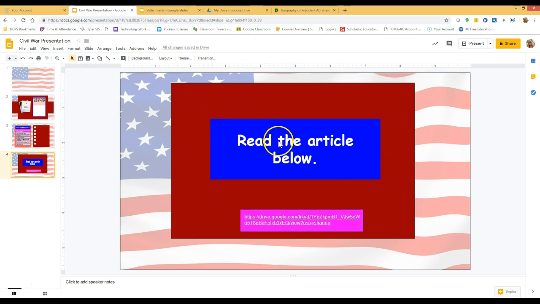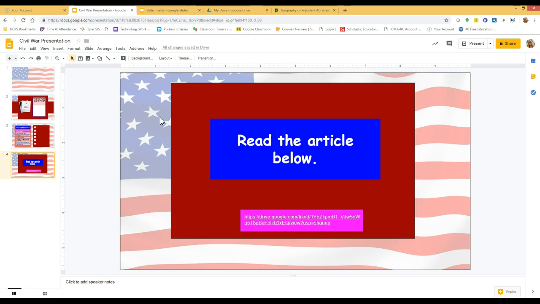So if I just want the students to read the article as a material or something like that for class, say I want to put my questions in, what do we call it? Clickers, or if I want to put my questions in Kaboom, all I have to do is assign this to a material in Google Classroom. All the students can be reading while my students are having the article read to them.